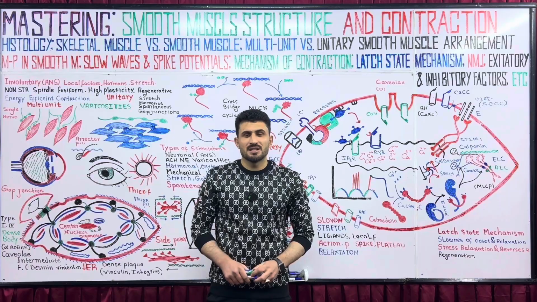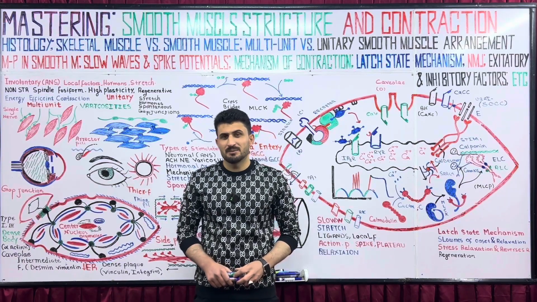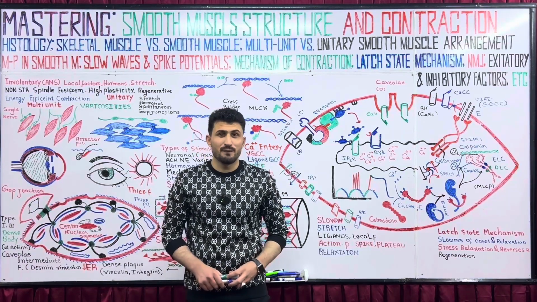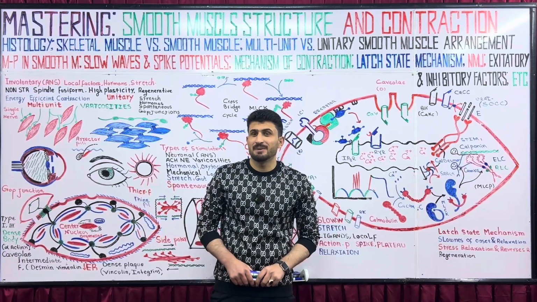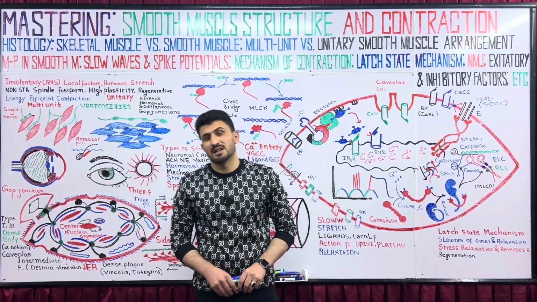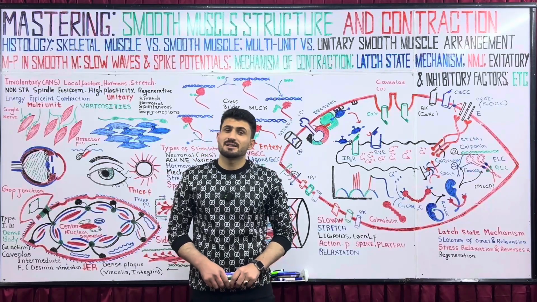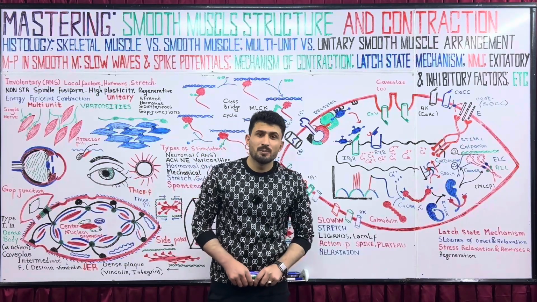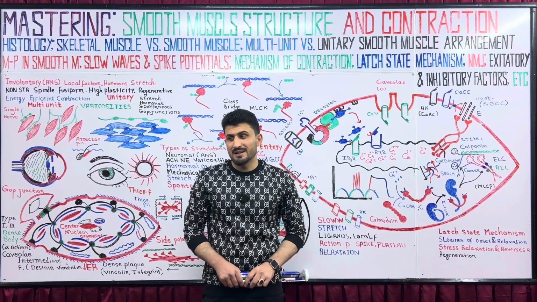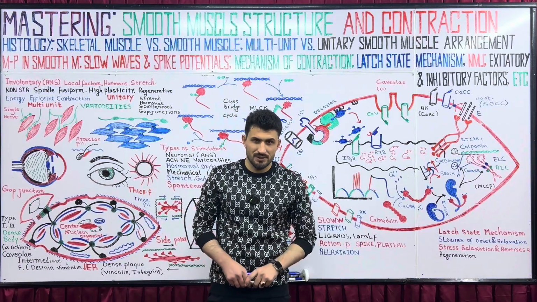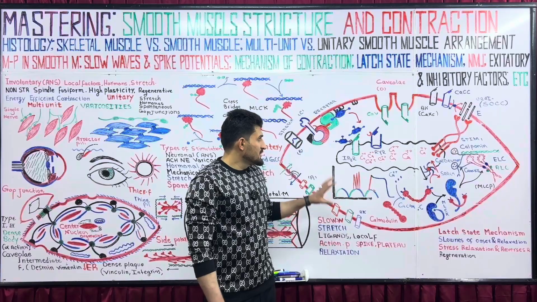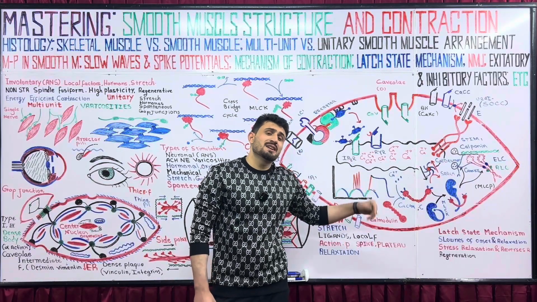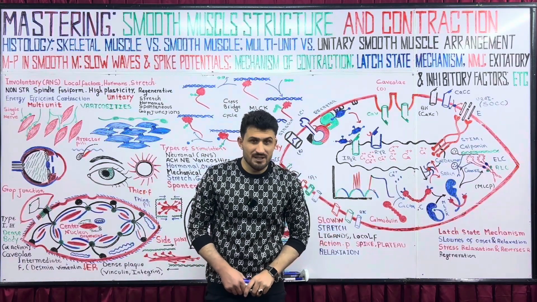In the previous lecture I talked about skeletal muscle structure and its functions, and also the basic mechanism of contraction of skeletal muscle. Today we're going to discuss smooth muscle structure and its mechanism of contraction. And keep in mind that smooth muscle is structurally and functionally different from skeletal muscle.